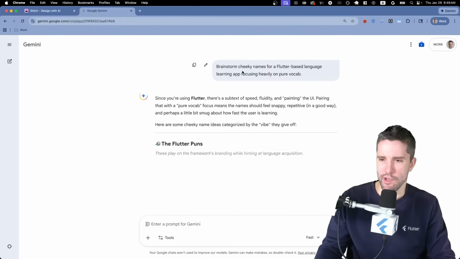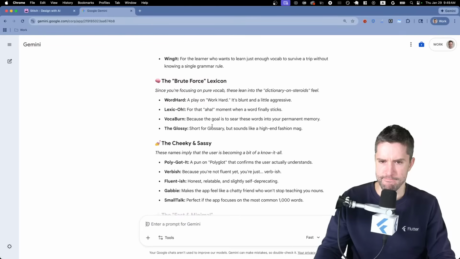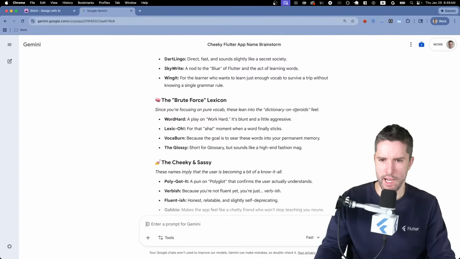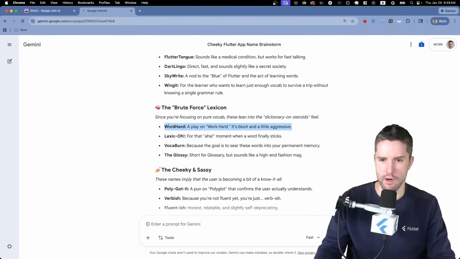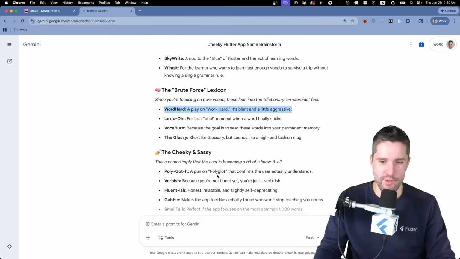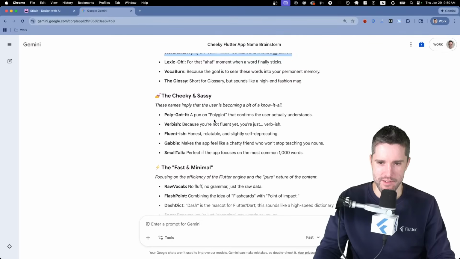Because that could influence what we do with, wow, this is one of the worst names I've ever read in my life. Work Hard, a play on work hard. If we have a name, it might influence its design a tiny bit. So it feels like I should do that first.